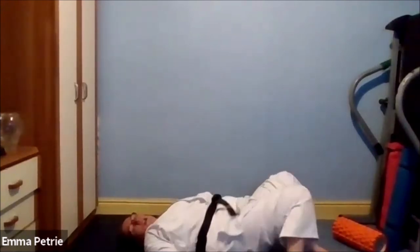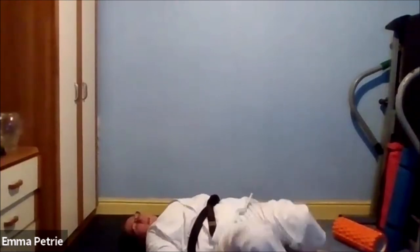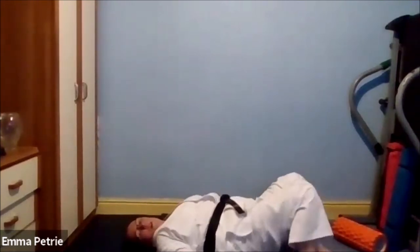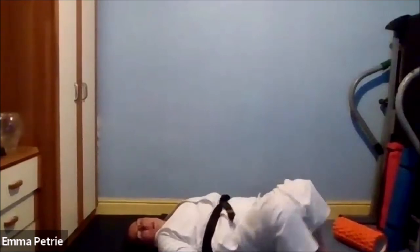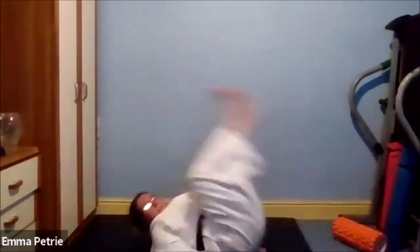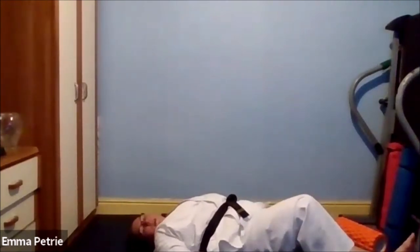Again, once you've finished, just rotate them hips, take some deep breaths. And the last set then is just going to be a set of 10. And this time, as you come up, you're going to try and get them legs, your bum right off the floor and stretch up. So from there, legs straight, up and push up. Up on your shoulders and down. Just 10 of those. As you may.